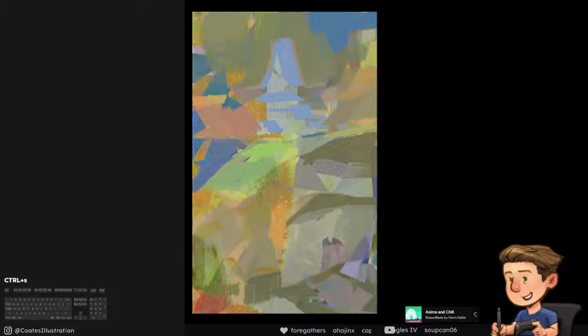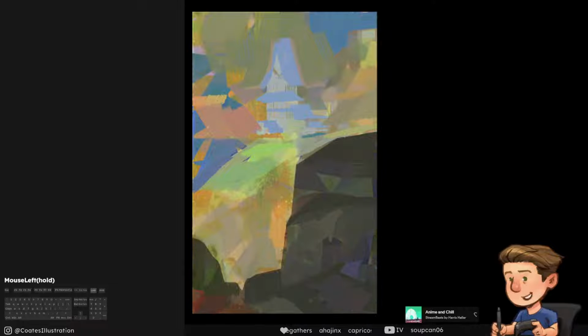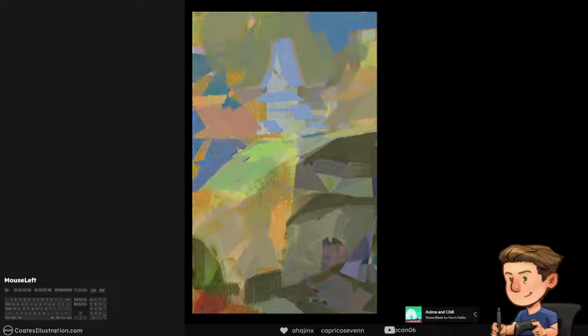Okay, let's see. So I'm going to adjust the foreground stuff first. Fix these middle ground things here.